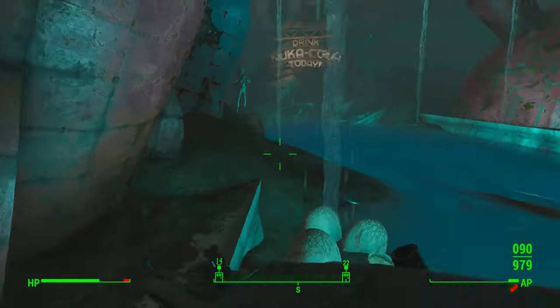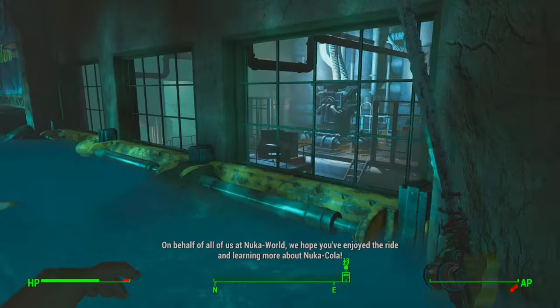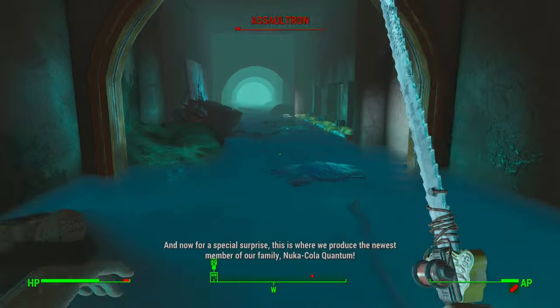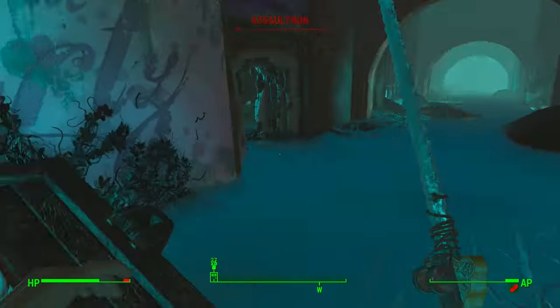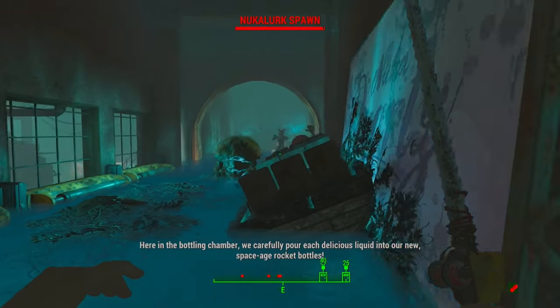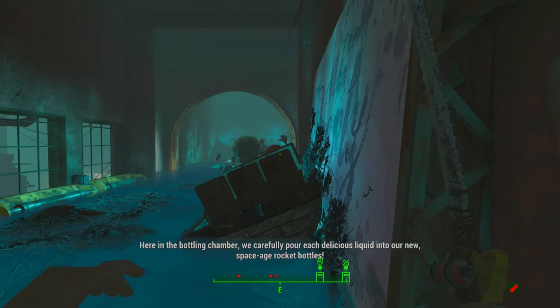Now that one's not either. Actually, we'll leave you there with that Mire Lurk. You deal with them for me. Yes. Yes. Yes. My plan is working. Come on. Laser it. Laser it. Face laser at Assaultron. Yes. And we're experiencing all the bugs today.